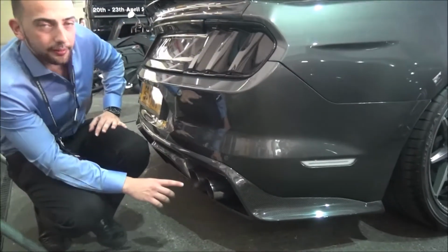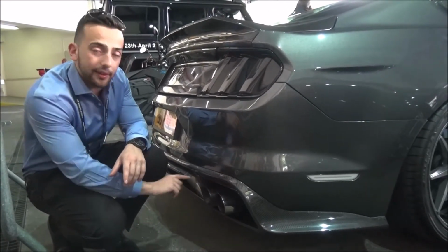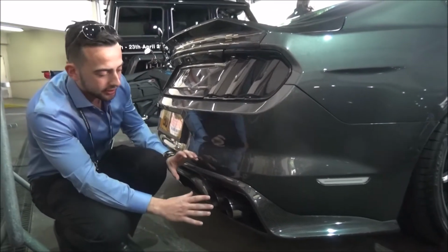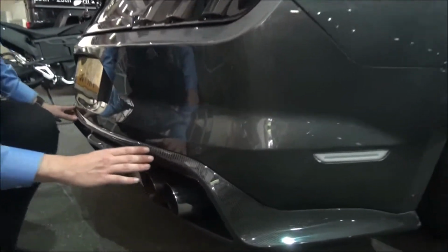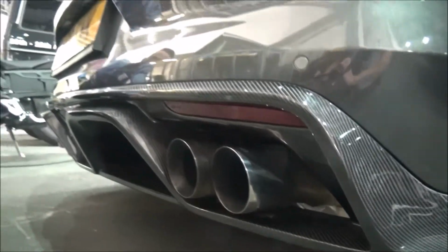To the back, we have a GT350 style rear valance, and this basically incorporates the quad tip exhaust system. The standard system on the Mustang is a dual tip, so there's one tip on each side. With the new exhaust system, you need a larger rear valance, and we've opted for the GT350 style simply because it gives it that mean, aggressive look.